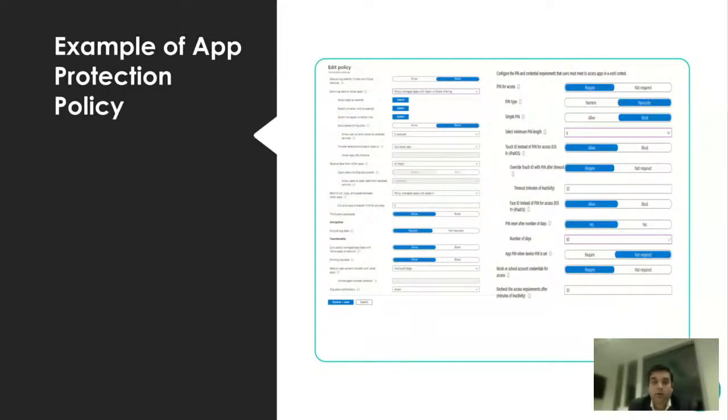Then when we talk about the data protection layer, the last layer, we have the application protection policy. That is, how your MAM policy should look. This is just an example of what I have configured in one of my test tenants. The best thing is to always restrict cut, copy, paste between the corporate containers, and it totally depends on whether you require PIN access to your corporate applications or your work profile and so on. So test them out before pushing them to your end users. Just an example of app protection policies.